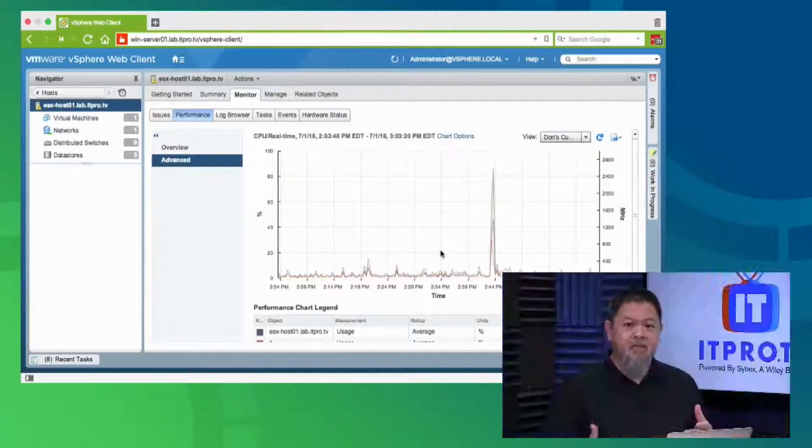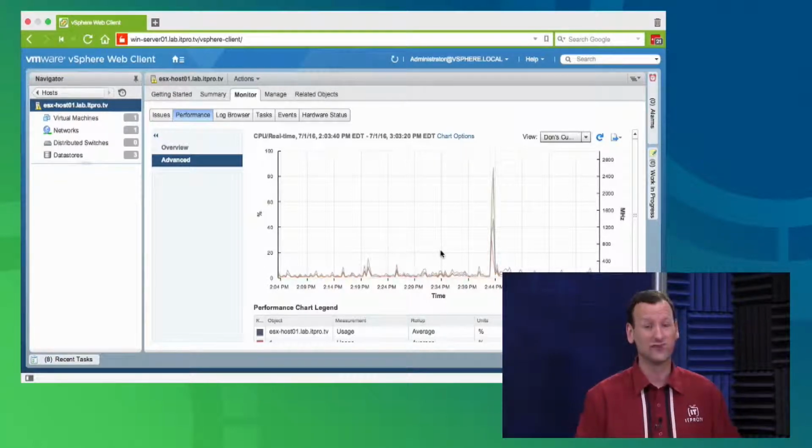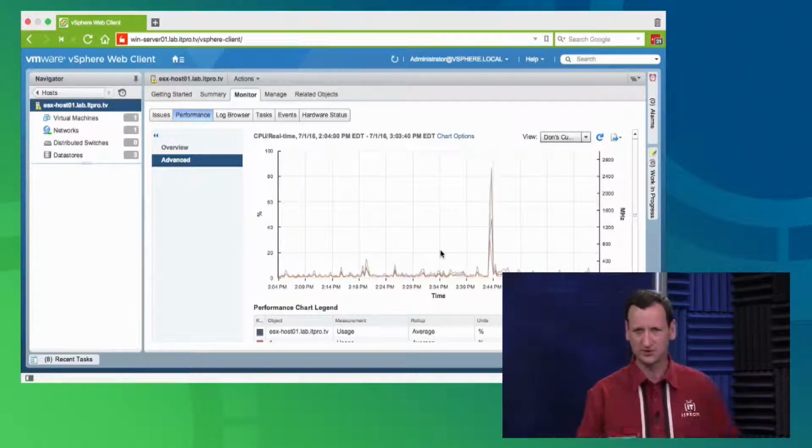So Don, do we have the same option for something like a SAN, since we're actually connecting to our appliances there? Yeah, these same charts right here work for a SAN. If you have an actual physical SAN, odds are they have performance counters that you can use that are going to be a little better. The negative side on that, if you monitor from the SAN side, it's going to show everything based on host. It won't show you the individual VMs, unless the SAN supports vVols, that would be the exception, but otherwise it's going to show you performance from the host side. From here, we can monitor it and we can see the individual VMs.